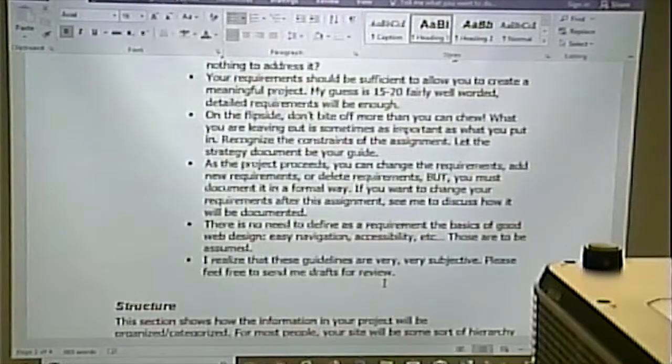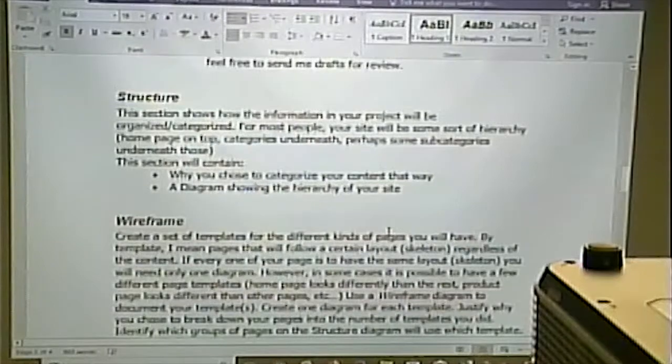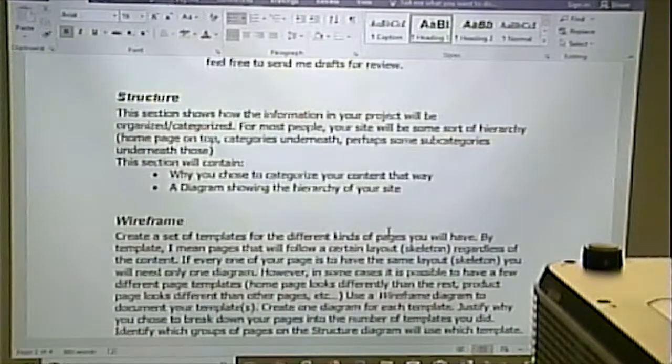All right. The next phase is the structure phase. And the structure phase is where we break down our site into the different pages. And we come up with a hierarchy. And we can do it almost like an organization chart. Now, one thing I mentioned before is that your personas are meant to be your guiding light. And when you're dividing up your content, you should think of how your users are going to see your content. What's the most logical way your users are going to see your content organized?